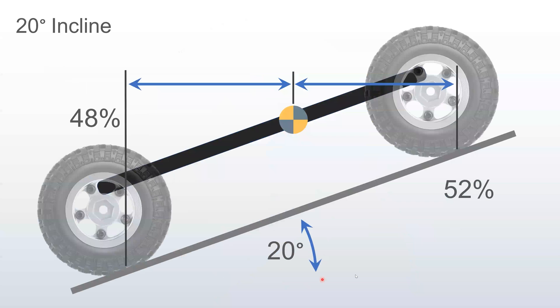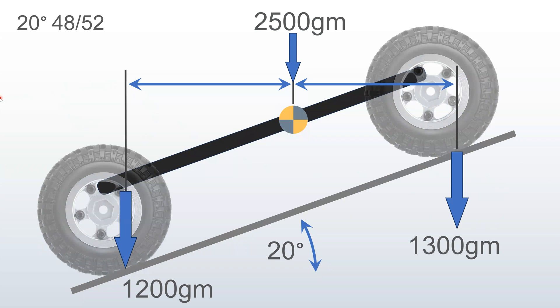So let's look at an example. If you're going up a 20 degree slope, your weight shift is going to change because the distance from the center of gravity to your front wheel changes. This ratio from front to rear changes. Now, these are just some sample numbers to get you started. Your actual center of gravity location and its height is going to be different on every vehicle, but this will give you an idea of what happens. Notice that I'm not doing the vector components just because both wheels are at the same 20 degree angle, so we'll just simplify the analogy and leave that off for now. You will notice that I did move the force to the center of the contact patch. That's where the force is pushing down, not directly under the axle. So at 20 degrees, you have 52% of the force on the front, 48% on the rear. If you look at the actual numbers, that's about 1,300 grams in the front and 1,200 grams in the rear. You can see these weights are starting to get closer and closer together.